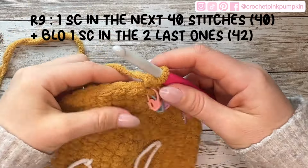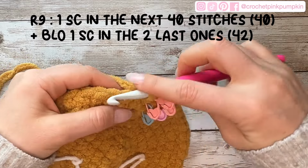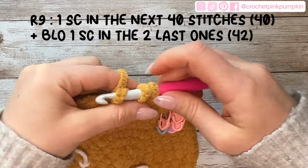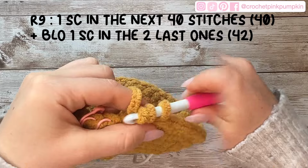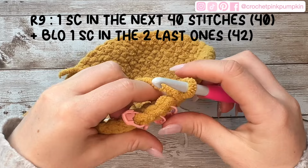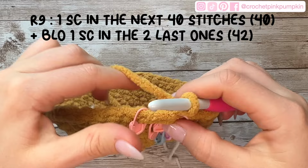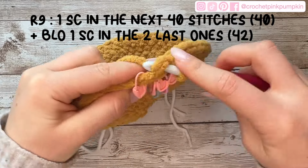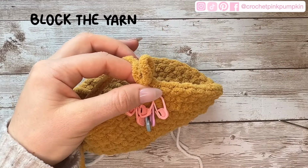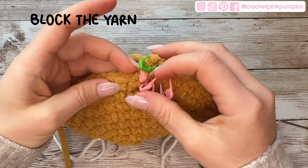Grab your hook and you will make 1 single crochet in the next 40 stitches again. And 1 single crochet in the 2 last ones in the back loop only. So I show you again the end of round 9. So in the back loop only, 1 single crochet and 1 single crochet again in the back loop only. Right here. Voila, and now you can block the yarn with a marker right here.